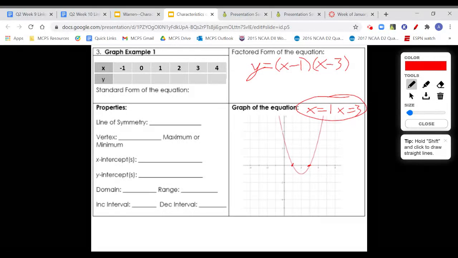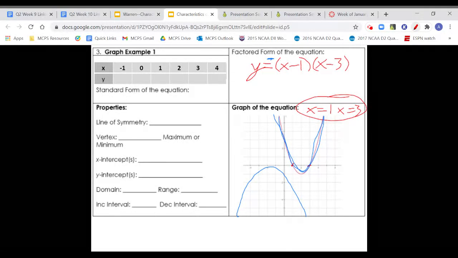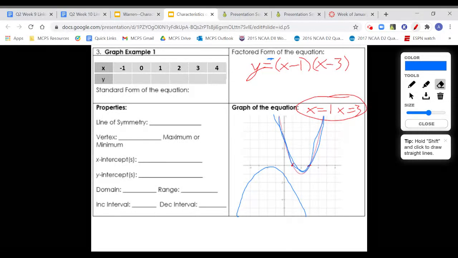One other thing I will point out is that sometimes you have to go one step further. You have to check to see whether this is a positive or negative quadratic. So you can see here how this curve of this graph is facing up. It sort of looks like a smiley face. It's going up. If that is the case, then this is positive, so I don't have to do anything. Let's say you were given a graph like this that's facing down, right? It's sort of like a frowny face. That means that my function is negative, and I would just have to put in a negative right in the front. So my equation would be y equals negative, and then whatever else I found. Okay. But again, in this case, we don't have to worry about that because my graph is positive.